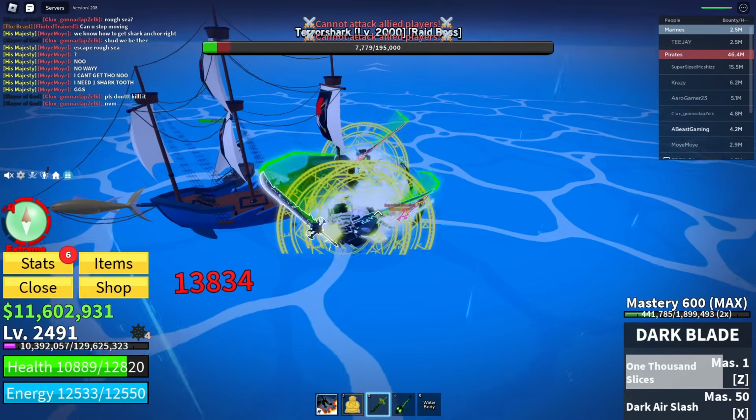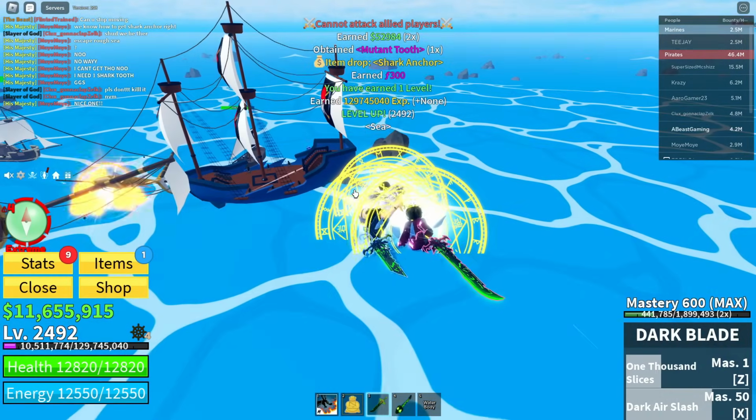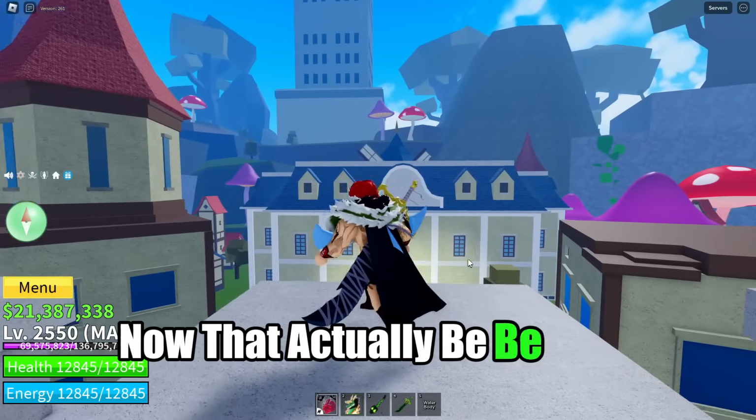For example, terror sharks are actually pretty hard to fight. So maybe if you had Conqueror's Haki, you can use it on the terror shark and it would be stunned and you could kill it that way. That would actually be very interesting.